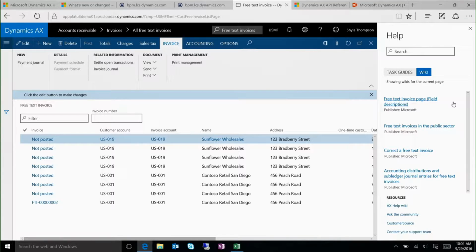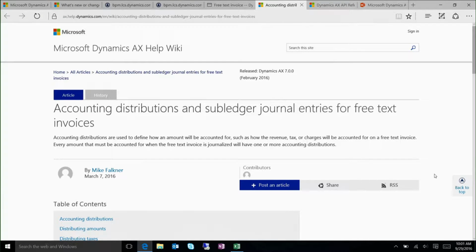So the list of wiki topics here are the topics that Microsoft experts have written and published on our public wiki, and we're pulling them in here for you to access. Now, when you click on one of these topics, it's going to take you out to a new browser tab on our wiki site. And if you guys have mobile devices, feel free to search for AX Help Wiki, and the first results on any search engine should be our new wiki site. So that'll help you get familiar with the site.